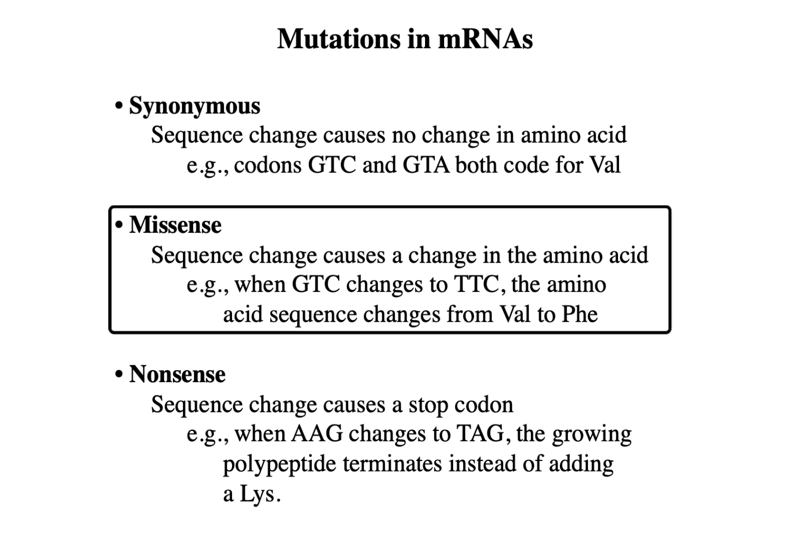But then there are missense, also called non-synonymous mutations, especially changes in the first and second nucleotides of the codon. Here, there's a GTC to a TTC change, and that will change a valine to a phenylalanine. That likely would have an effect on either the folding or the function of that protein.